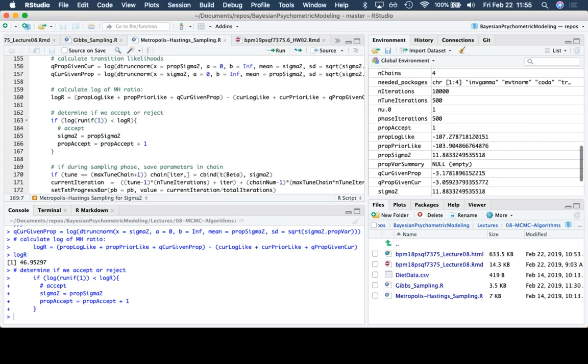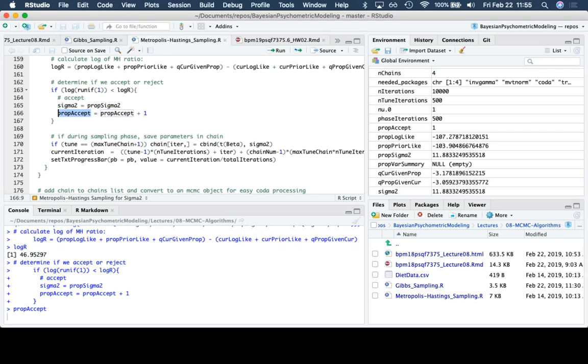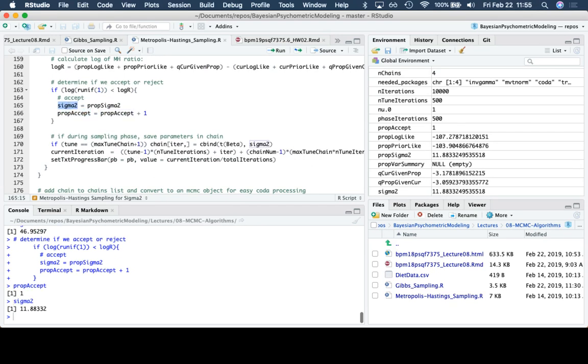We do this, and what we're going to see is we accepted, and our new value is 11. And why we did that is because we're moving toward the middle of the posterior distribution. If we move toward the middle, we're going to accept. All right? So if we move away from the middle, there's a chance we accept, but a chance we don't. That's how this algorithm works.